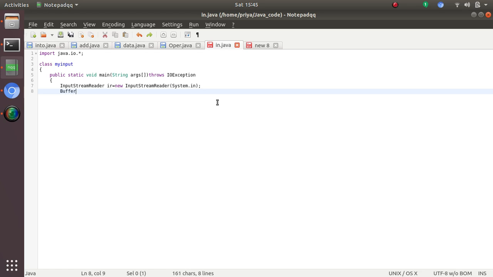Buffer provides you a space. BufferedReader, its object is BR. You can see IR and BR are just object names or just variables. You can put anything you want, but remember to use it. If you are using an InputStreamReader IR, you need to pass your IR, or if you are using something else, you pass that. Now I am using BufferedReader. My object for BufferedReader is BR.